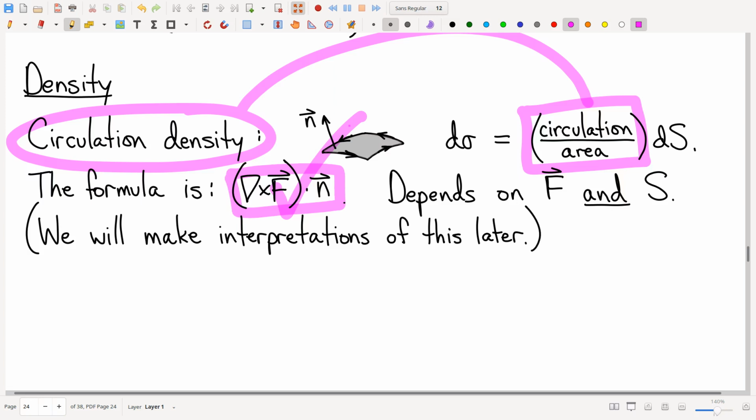I think rather than the computation of this formula, far more important to understand this idea that we're talking about an accumulating quantity per unit size, and to understand that this is literally circulation per unit area. That's what you're going to need 10 years from now, when you're trying to apply Stokes' curl theorem. It's much more important to understand this interpretation. This formula you can look up in a book.